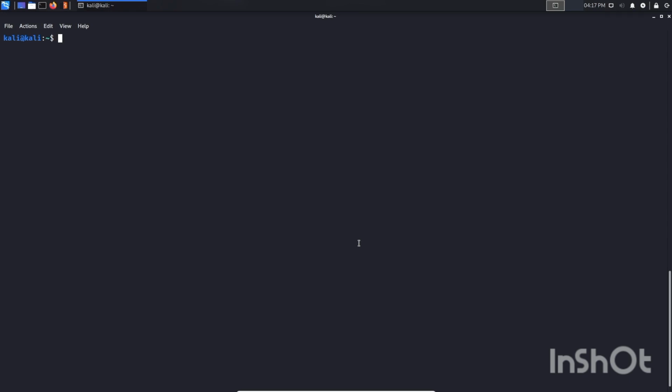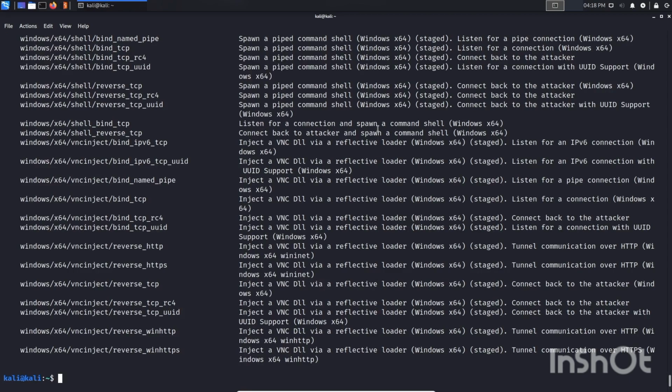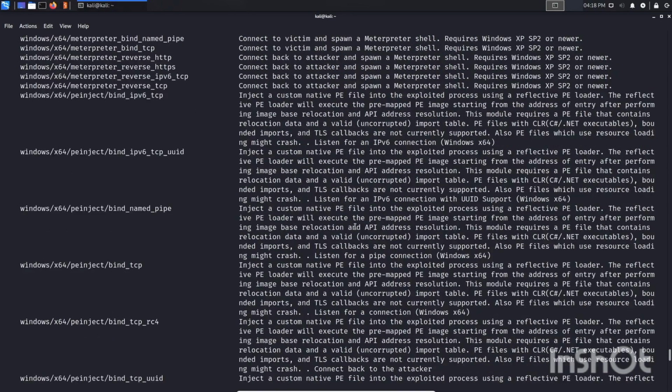But before we do that, if you want to list out the available payloads you can generate with Msfvenom, you can type in msfvenom and then list payloads. I can say list payloads, give that a few seconds, as there are quite a few payloads here. Alright, so as you can see, this will provide you with a list of all available payloads that you can generate with Msfvenom. And as you can see, there are quite a lot.